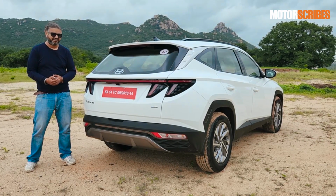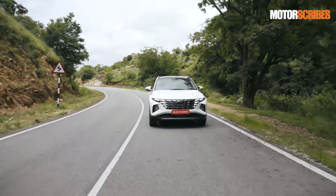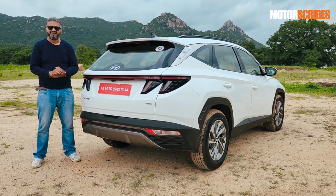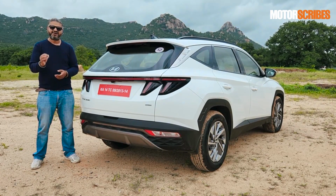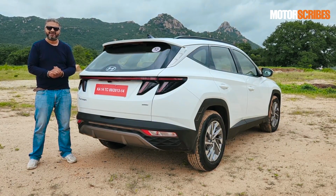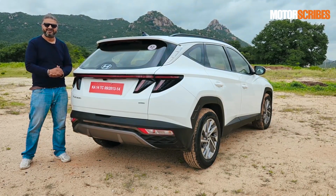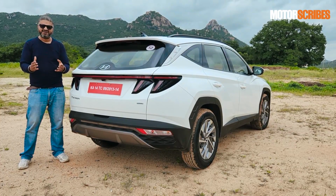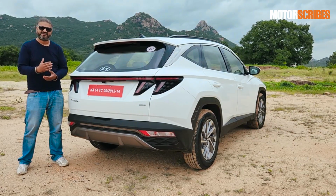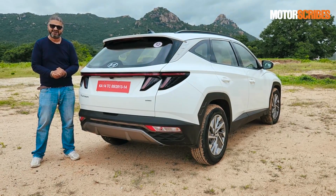But when you ask me what would be the icing on the cake, for me, the Tucson is a vehicle that is just right for the market. It is a beautiful vehicle, but the pricing is key. Hyundai has to get that right. It is something that is going to be the total deal maker when it comes to the car. But knowing Hyundai's history, knowing their past, they seem to have placed all their products just right. And I feel that the Tucson is going to surprise us on that front. And we're going to have a delightful vehicle on our roads in the near future.